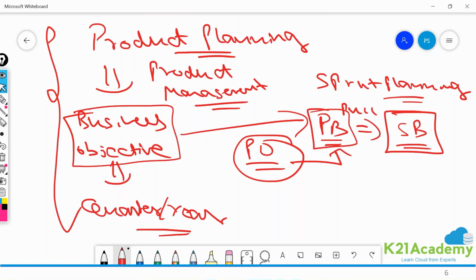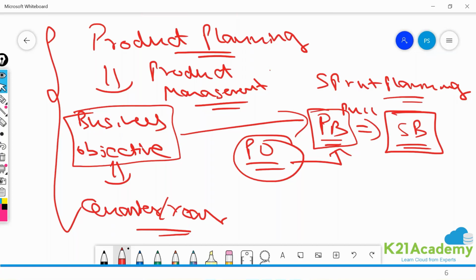This is the overview related to our product planning. Product planning needs to be done by the product management team in order to ensure that everything is done in a proper way. This is how the flow would be. Product planning is more important than ever, and if you are using any old processes, this is not going to work for you.